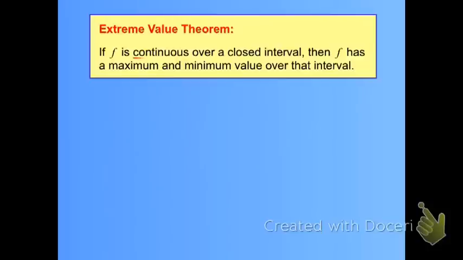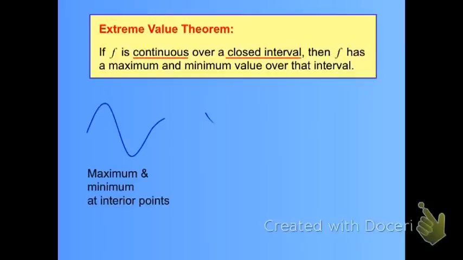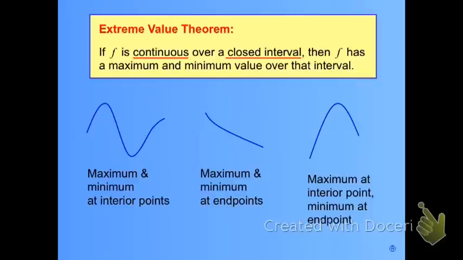Let's keep going. A couple of theorems that are really important. One being the extreme value theorem. So the extreme value theorem, I want to talk about, first of all, the hypothesis of this theorem. It's important you know those words. What's the hypothesis? F has to be continuous over a closed interval.